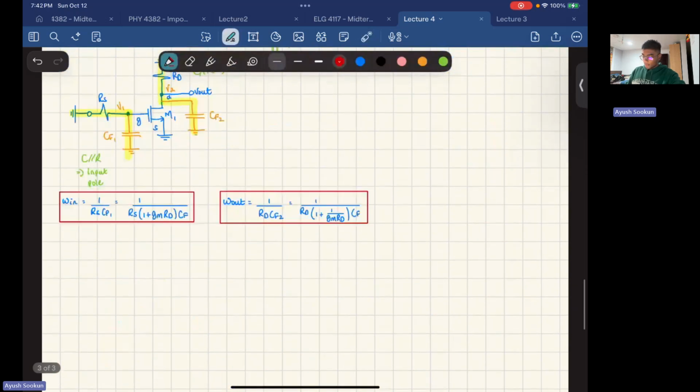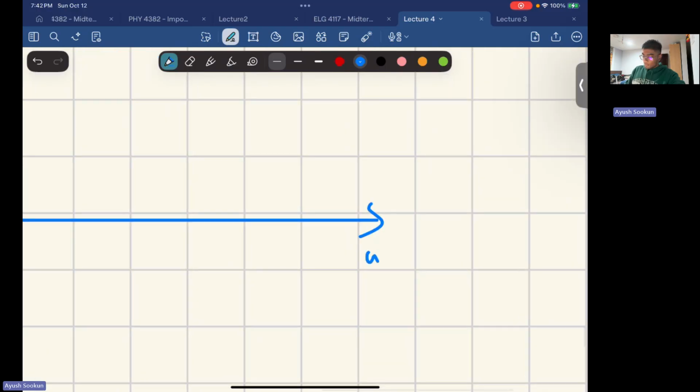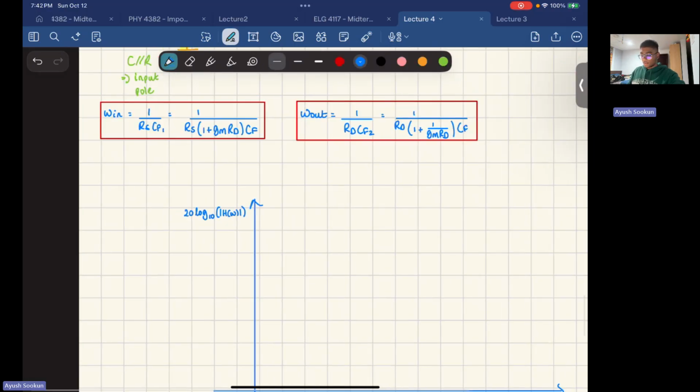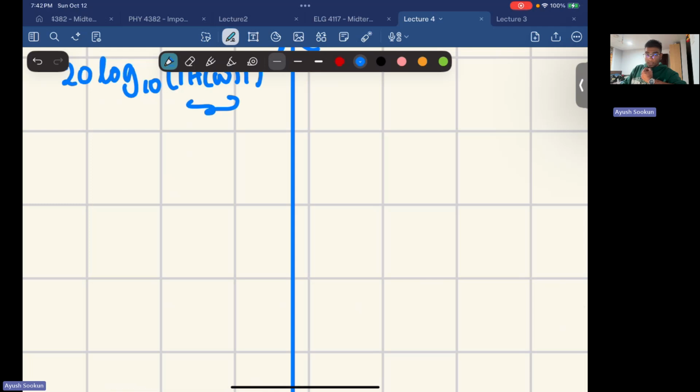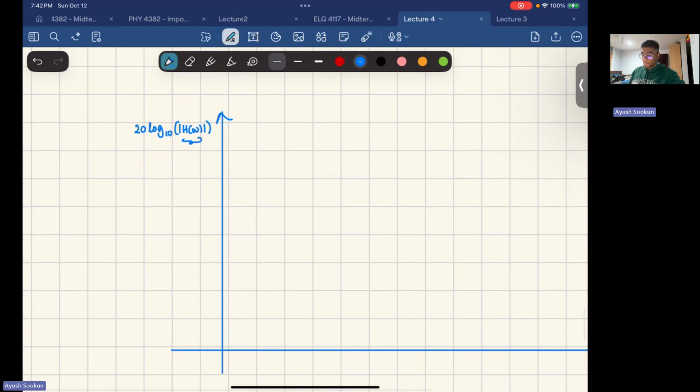Let me show you here. I'm going to make a little graph. Let me do this in blue. From Circuit Theory 2, you've probably seen the Bode plot. So if this is my frequency omega, and this is my gain, 20 log base 10 of the absolute value of the transfer function. This is essentially your gain. You take the absolute value of it and take the 20 log of that value because you want to get your values in decibels per decade.